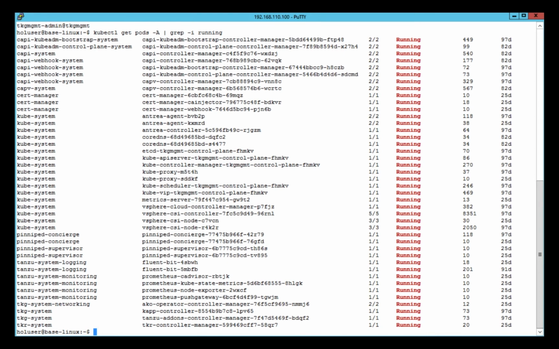Taking a look here, we can see all of the pods that are currently running on this cluster making all of the lifecycling, logging, monitoring, networking, storage, and other services magic happen. All of these pieces are pretty much necessary for any production deployment of Kubernetes, and therefore need to be configured, maintained, and updated properly. Tanzu Kubernetes Grid is here to solve all of those lifecycling challenges for you and allow your business-critical applications to run without issue.